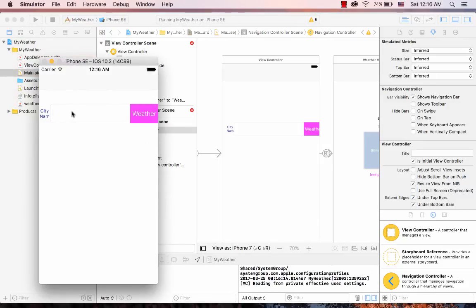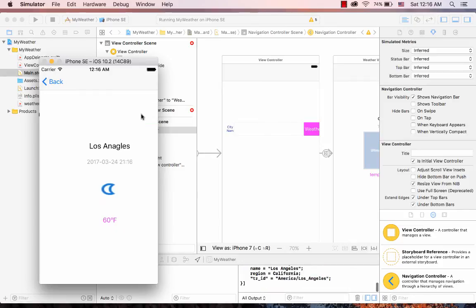So if you put here, for example, Los Angeles weather, then this is Los Angeles. Currently, right now our time is Saturday, a little after midnight, but there it is 9:16 and 60 degrees.